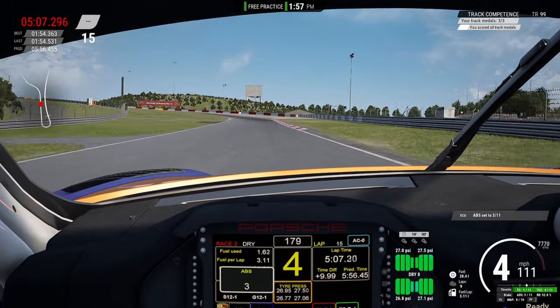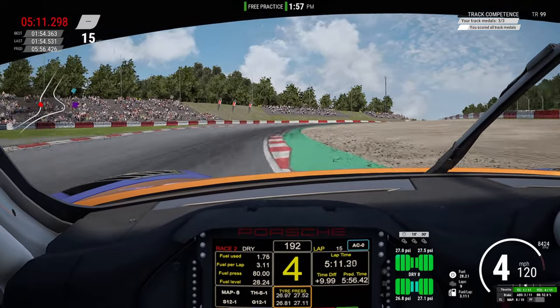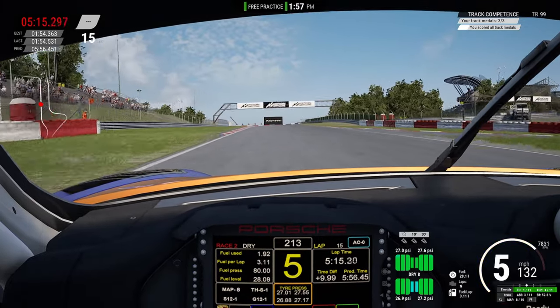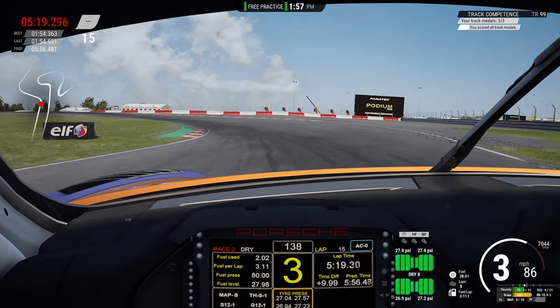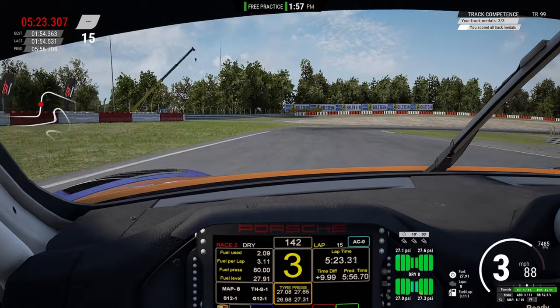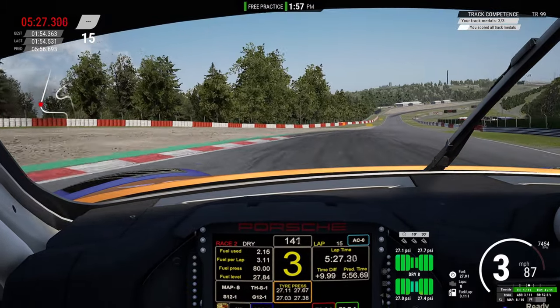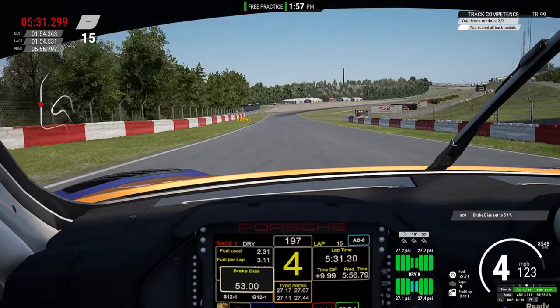ABS definitely kicking in quite a lot. Tires not really up to temperature yet, but I can already tell I've got a lot more turning. And there you see it, there you see the back end starting to come round. So let's go up on the front brake bias a bit.